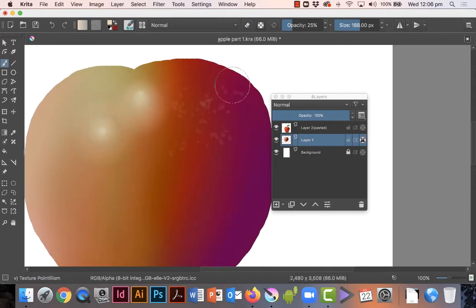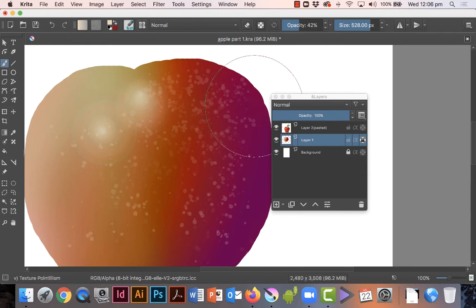So with the opacity right down, let's go a bit stronger. You can now see that the little dots, the pointillism dots with this textured brush are very faint. You can vary the opacity, have some less opaque than others. You can also increase the size. So you can have big fat dots and little skinny ones. I'll bring the opacity up a bit more. Okay, and so that gives you an idea of how you can simulate some texture.